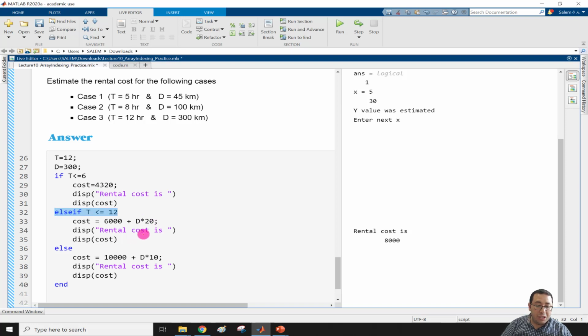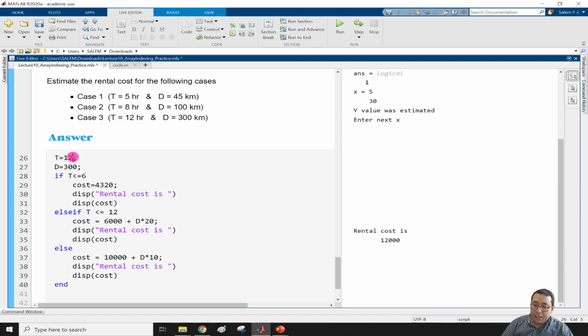So they will use this statement. So it means that the cost will be 6,000 plus the distance it walk is 300 multiplied by 20, it means 6,000. So 6,000 plus 6,000, the total rent should be 12,000. If I run the code, the total cost is 12,000.